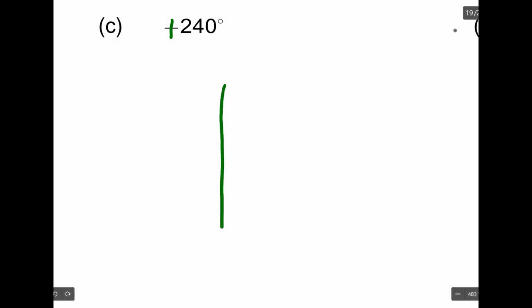Okay, so Starla and Zach, you said you want to do it. This is positive 240 and positive 800. Should I label the sides? Yeah, if you want, that'd be great. Make sure when you're drawing these, you draw your initial ray, you draw your terminal ray, and you draw the arrow going from initial to terminal.